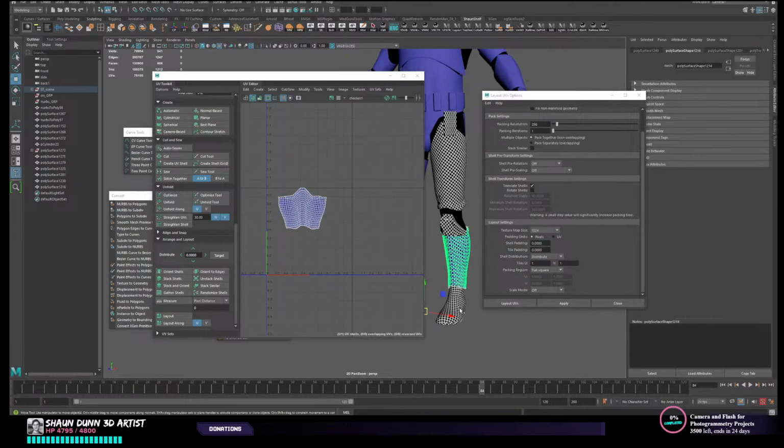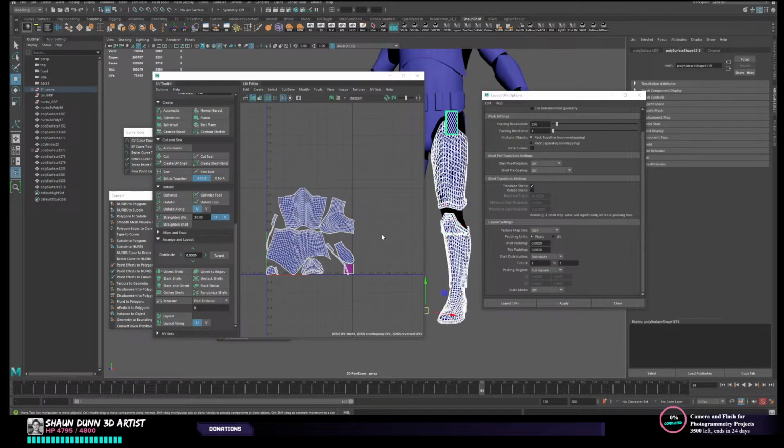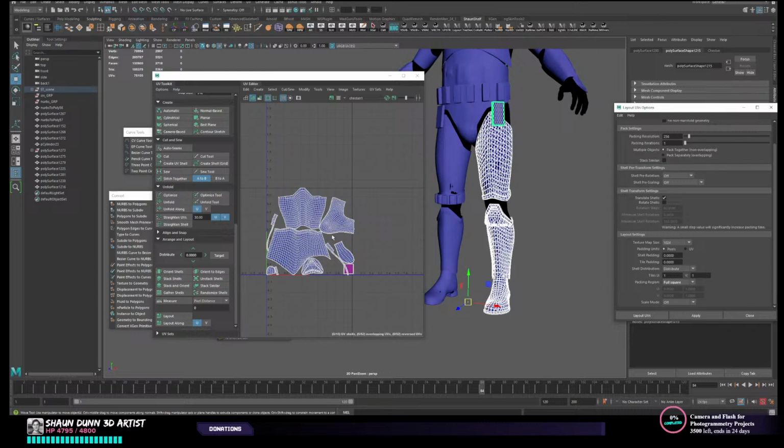But the problem is, if you have too many pieces, and you can see it's really filling up, it starts to not fit within the 0 to 1 space of U and V. And then you have to figure out, do I want to do a UDIM scenario, or do I want different UV patches, or do I want to adjust the scale of that texel density so everything fits in there?